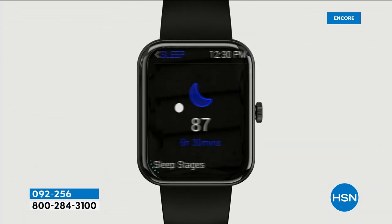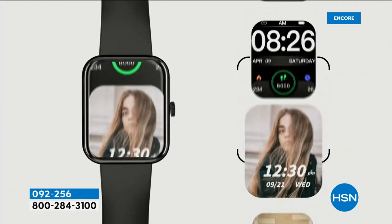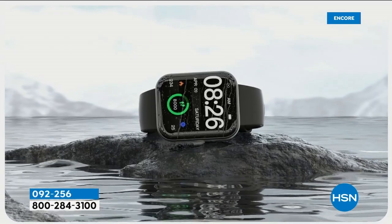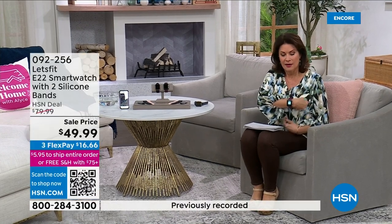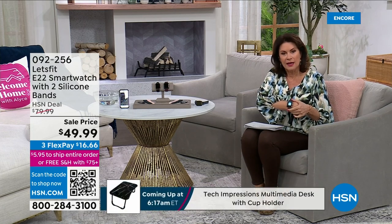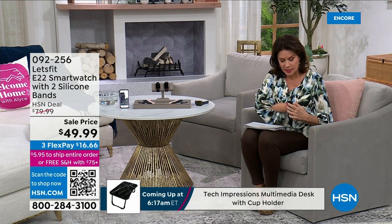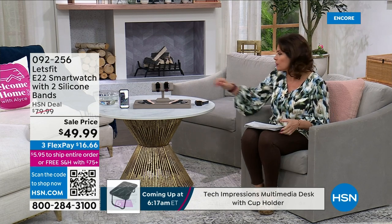It's your communication device. It is going to tell you everything about sleeping — how did you sleep? It'll tell you gobs of information. And what's really important about it is the price. It is such an affordable, simple, good-looking solution. At $49.99, you think about some of the other smartwatches out there — you can spend hundreds of dollars on them, or $49.99.